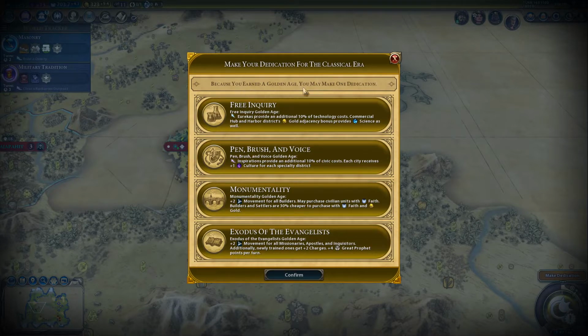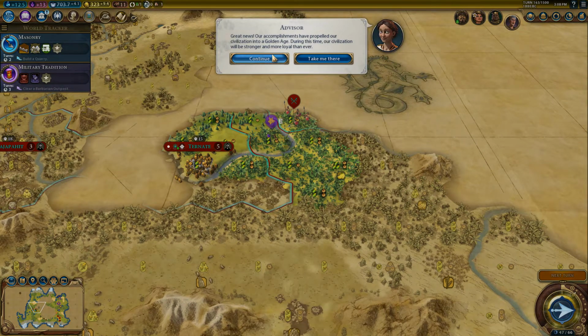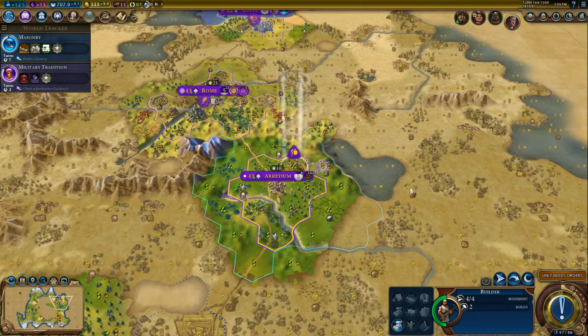So I get to choose, because you've earned a golden age, you may make 1 dedication. So, what do I want? Eurekas provide an additional 10% technology costs. Commercial hub, harbour districts, gold bonus, no. Inspiration, +2 movement for builders, +2 movement for all of them. May purchase them with faith. Builders and settlers are 30% cheaper to purchase with faith and gold. I'm going to go for that one because I want to be able to buy settlers and builders, so that's very helpful. Our accomplishments have propelled our civilization into a golden age. So there we are. We are now in the classical era, in the golden age.